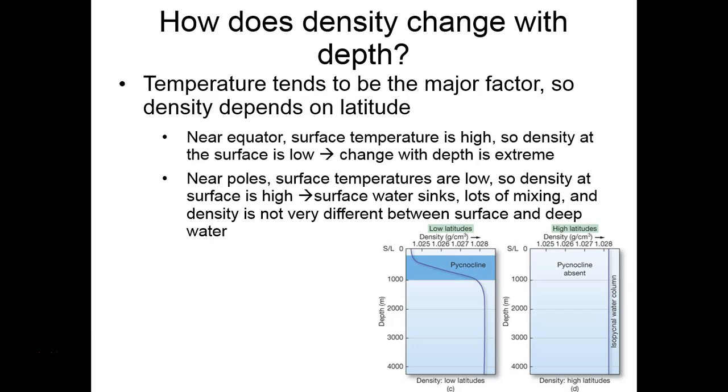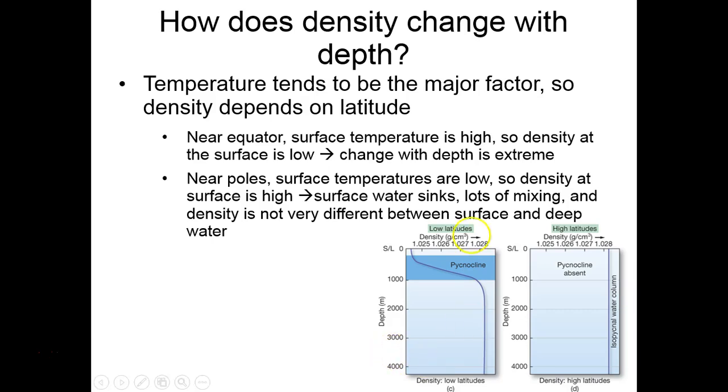And mixing is important in the marine environment because it mixes up nutrients. It basically brings nutrients up to the surface where little phytoplankton algae can use them to photosynthesize and to grow and reproduce. And that's important because they're at the base of the food web. So if there's a lot of them, then there's a lot of other organisms as well.